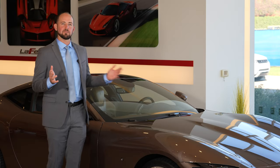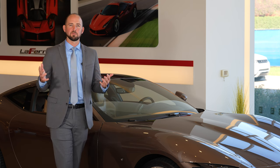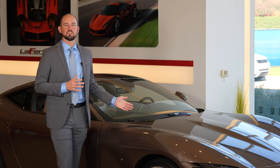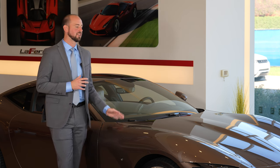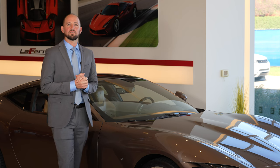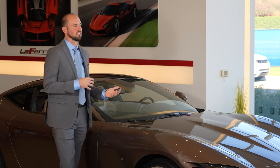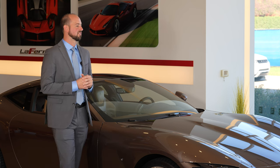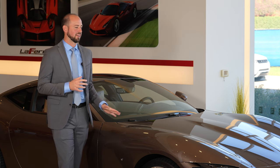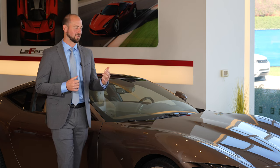When it comes time for your next Ferrari, if you'd like to do something more bespoke than what you might have done in the past, we encourage you to try the tailor-made program. It's done out of the New York showroom on Park Avenue — we'll go there, sit down with the team, look at all the interior material samples and color options, and build something really to a higher caliber for you. Let's give it a shot.